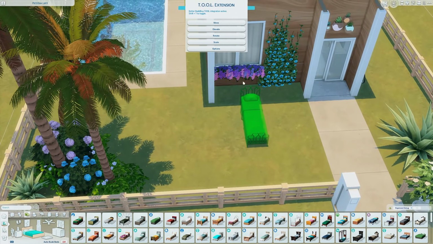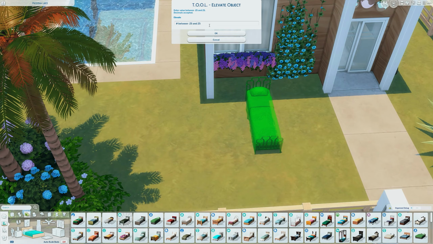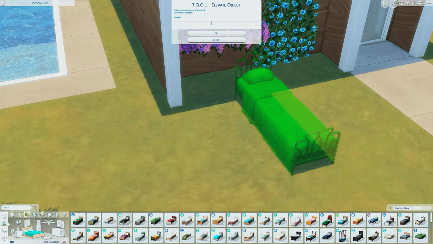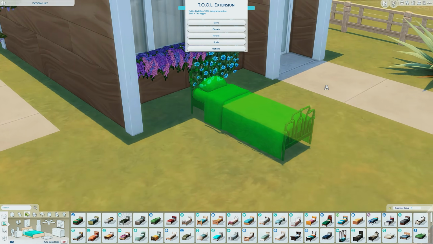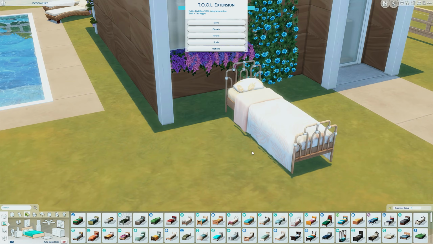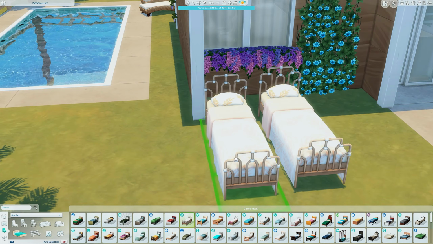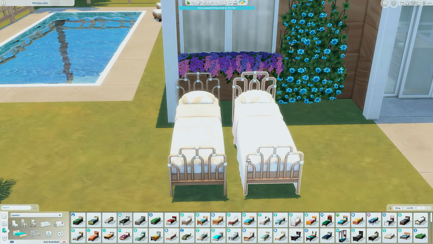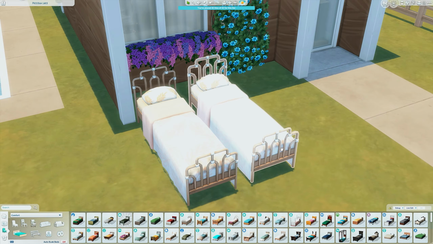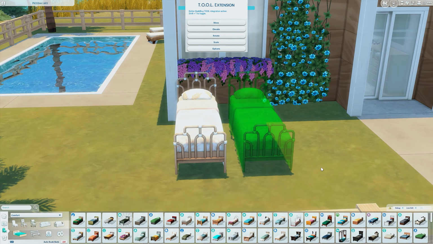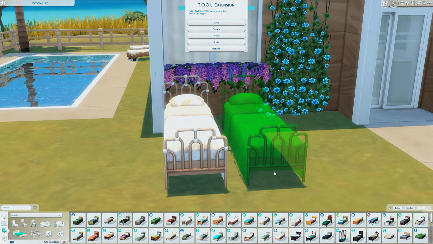And then the next thing is elevate. So you can elevate in the game, but you can only do it in increments of 0.1. So if I put 0.1 in here, and then turn tool mod off, which you do by pressing Shift T, I'm just going to get the same bed, and I raise that, it's the same. So bear that in mind, 0.1 is moving it up once like you would normally in the game. If you wanted to move it a tiny amount, you do 0.001.